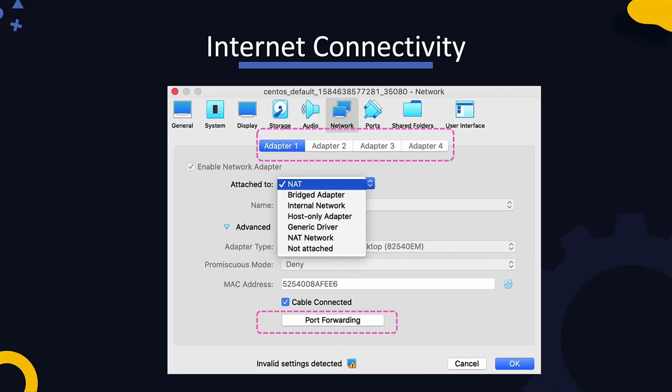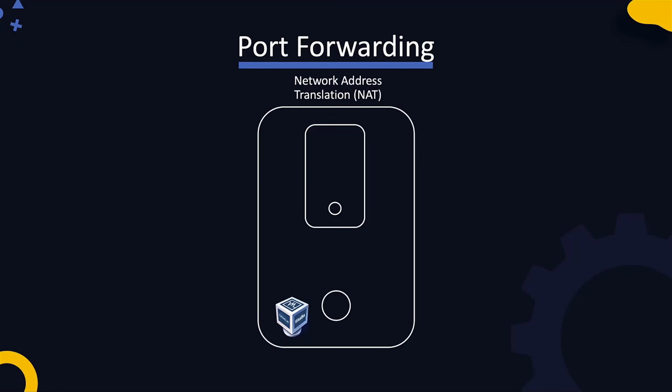Now, before I let you go, one more thing that's worth mentioning is about port forwarding. So a lecture about VirtualBox networking isn't complete without discussing port forwarding. So let's look at what that is. Let's look at a simple scenario where we have a single VM configured with NAT, the default option. Port forwarding allows us to map a port on the host to a port on the guest. For example, port 80 on the host could be mapped to port 80 on the guest, so that any traffic that comes in on port 80 on the host is forwarded to port 80 on the guest.